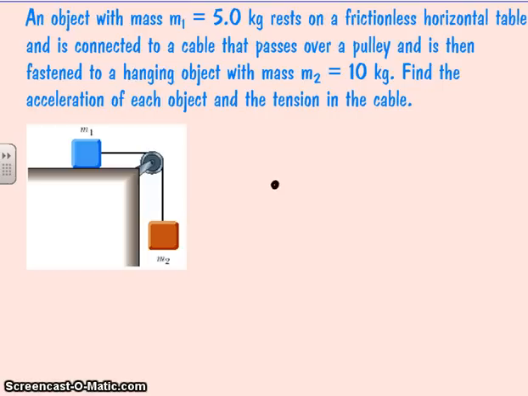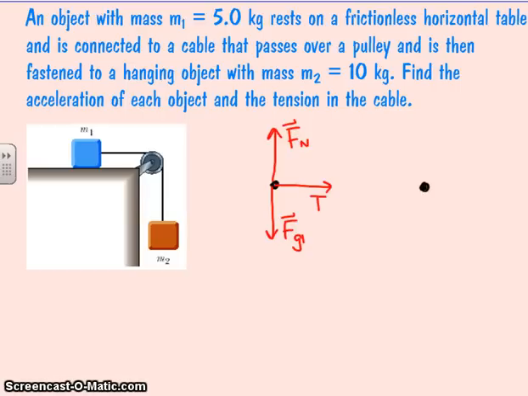My first free body diagram will be for M1. My second free body diagram will be for M2. M1 has a number of forces acting on it, 3 to be specific. We have gravity acting downward. I'll call that Fg1, since it's the force of gravity on M1. It's on a surface, so it has normal force acting on it. And it also has the force of tension acting on it.